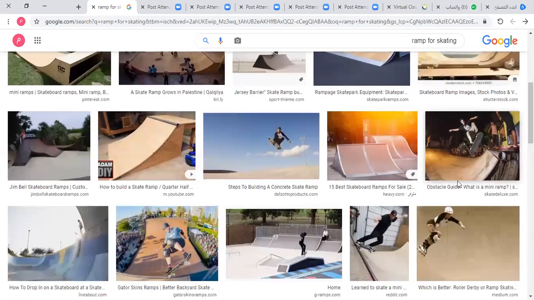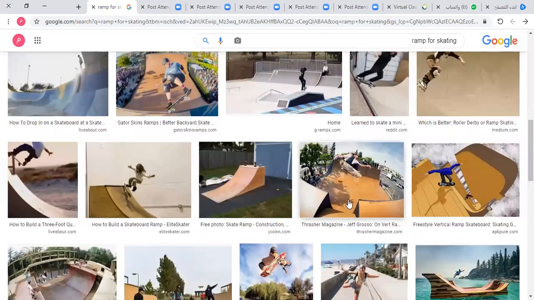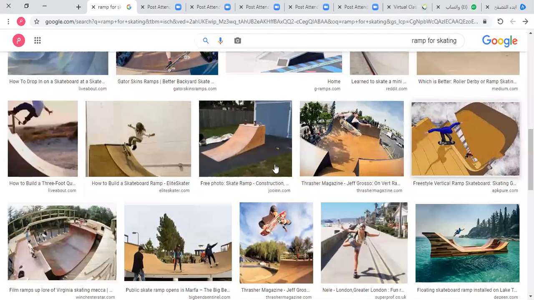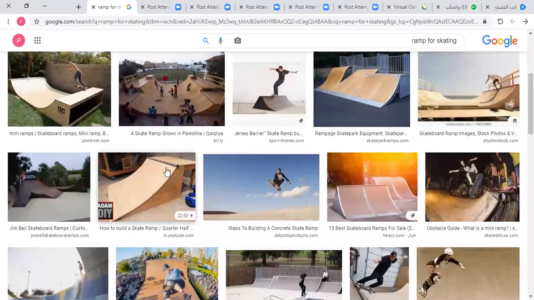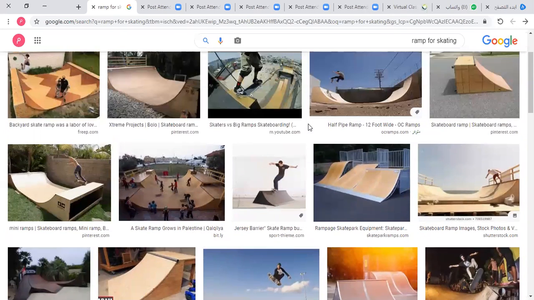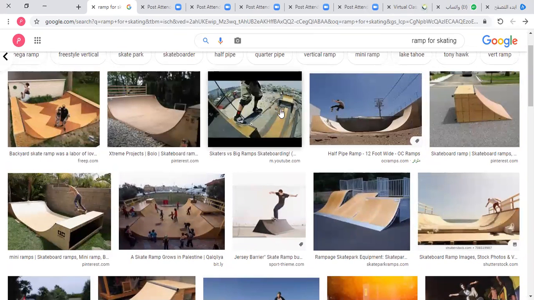Skateboard. Ramp image. Look, students. Look here. This is a ramp. A ramp is used for skating. We don't walk on a ramp. We skate on a ramp. We don't have this in Egypt. We didn't see this in the street in Egypt. But some people have it. They use it to play. They use it to skate. It is called the ramp.